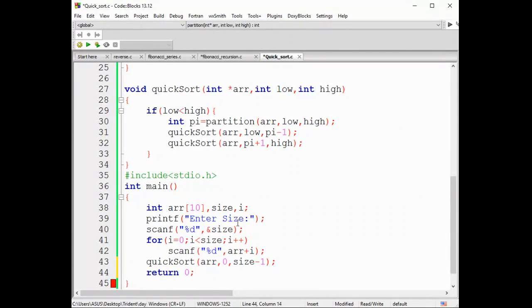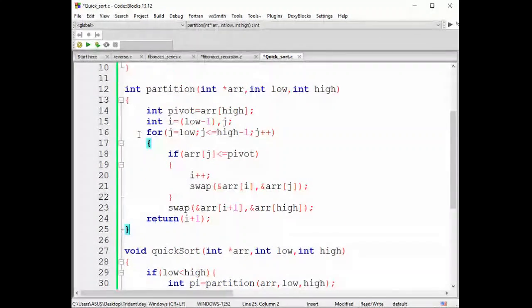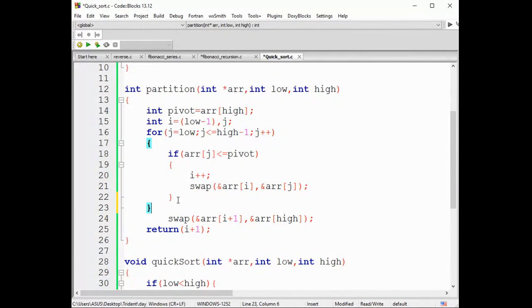Let me check the nesting, guys. Everything is done properly. Here, a closing is missing. Your for loop, your if condition closed here, and your for loop has to be closed here. This closing is missing.